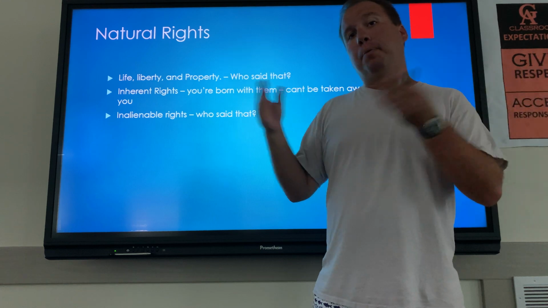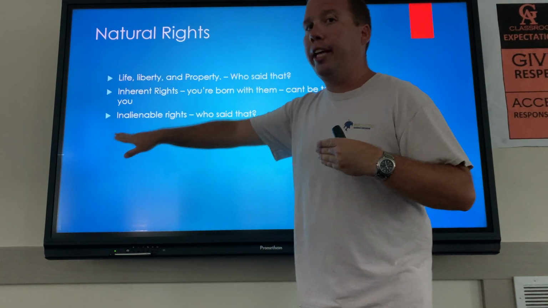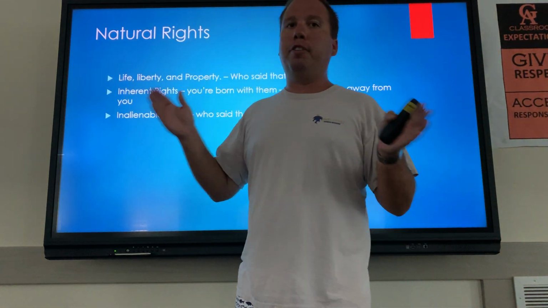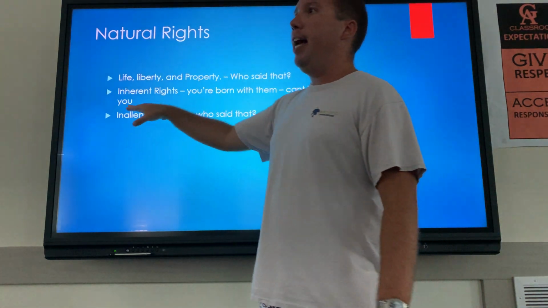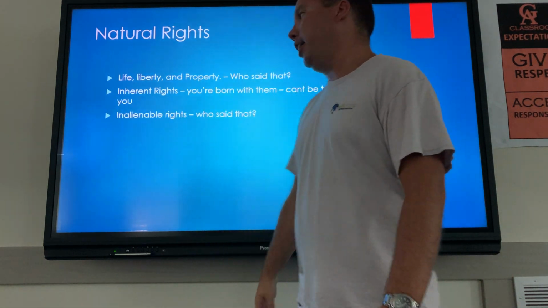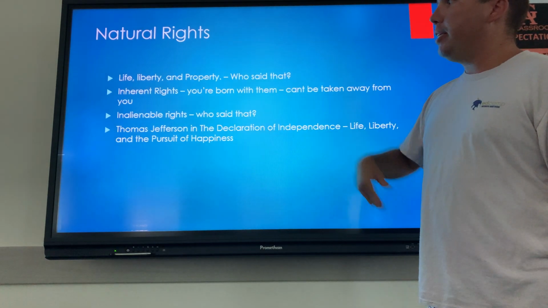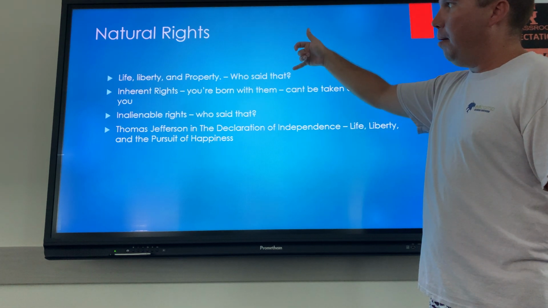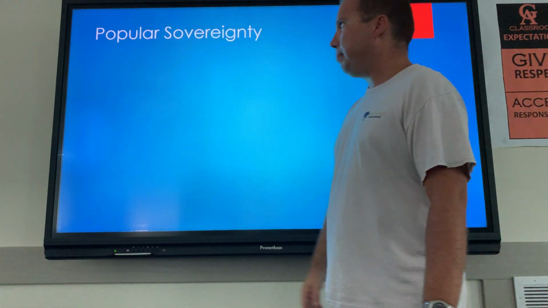So if I give you a reading that says unalienable, I don't want you to be like, oh, whoa, Baumgartner said inalienable. For the sake of this course, they're going to be interchangeable. Different translations and different transcripts of the Declaration of Independence and different drafts say inalienable or unalienable. So remember we talked about Thomas Jefferson kind of changed John Locke's meaning of life, liberty, and property to mean life, liberty, and the pursuit of happiness.